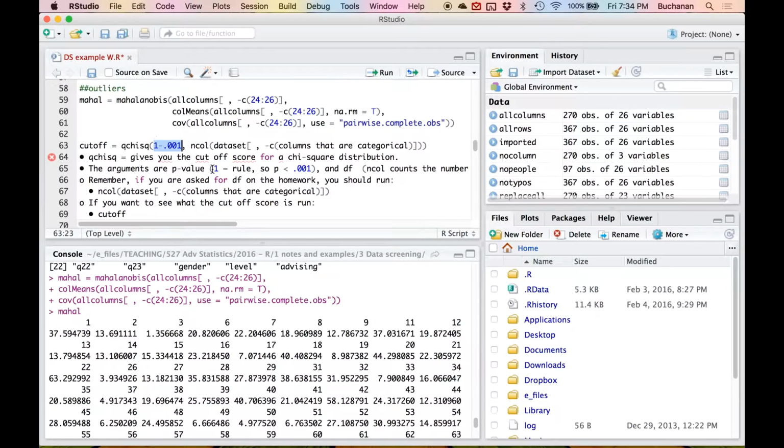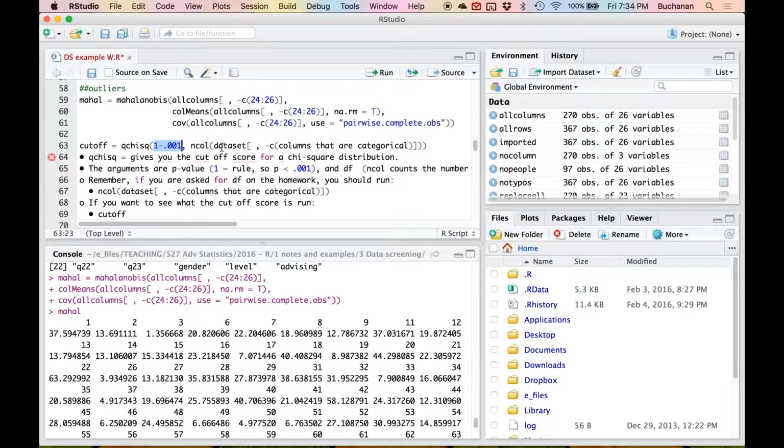And we do 1 minus .001, otherwise it would give me .001 on the bottom, and that would be basically everybody. So we want to use .001 in the tail, like in the right side of the distribution, the really crazy people, they're really far out there. So if they're less than .001, they're in the 0.999 percentile. So we're looking for people whose scores are really, really wacky.